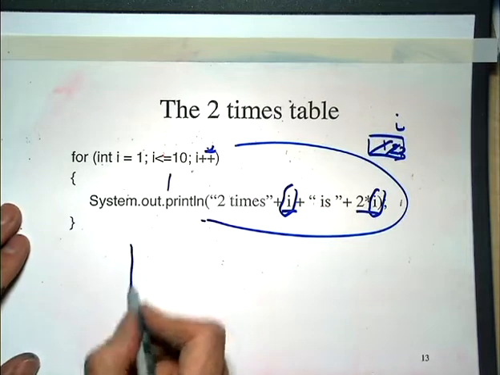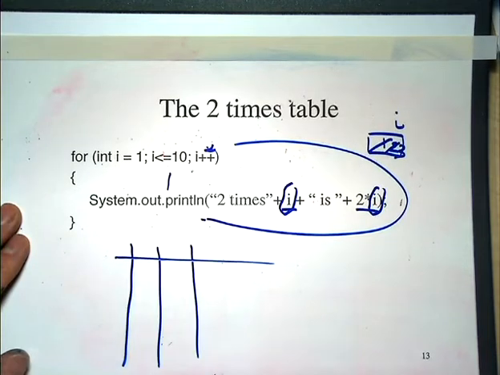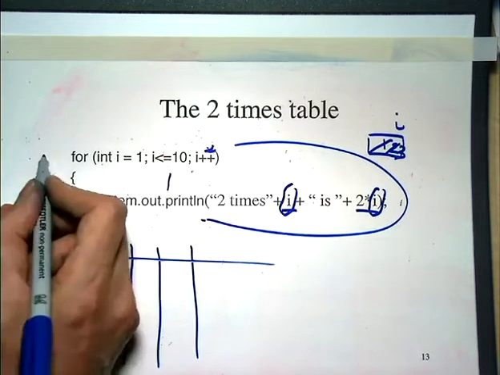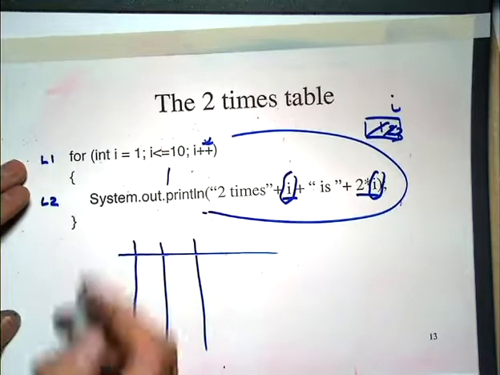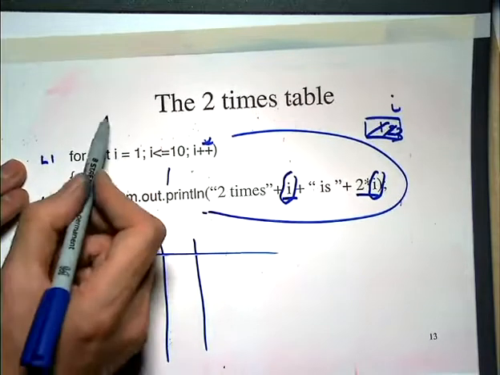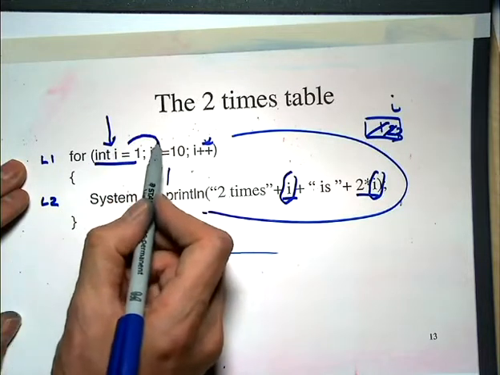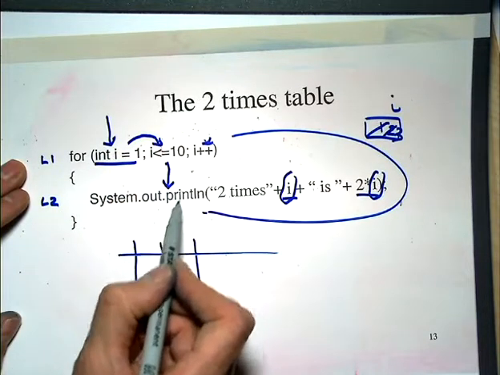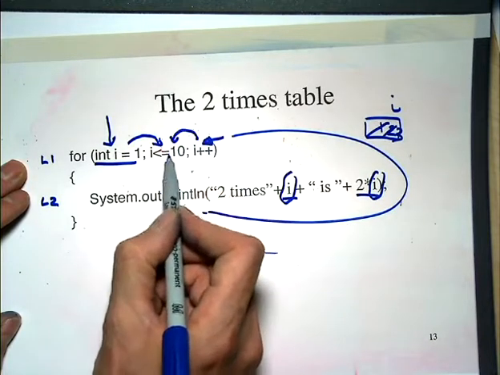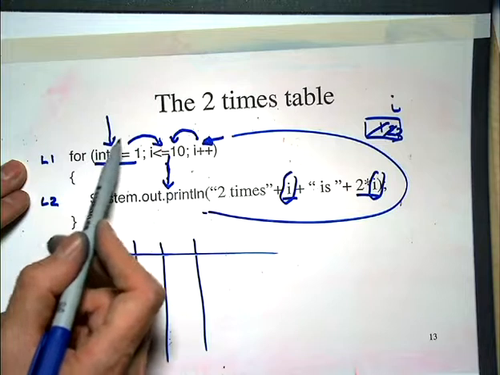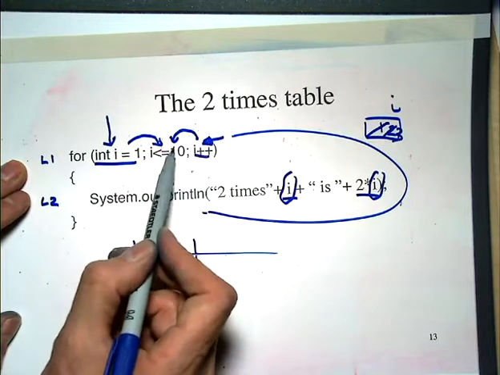So what I would do, create a table just like we did before. Maybe what I would do is label the line so I can keep track of where I am. What happens when you execute this? You come in and you do that line once, and then you jump to that and do that test, and then you go in and do the loop, then you come round, do this, go back and do the test, and then go round. So you actually come in, go round the loop, which involves doing that, and so on.